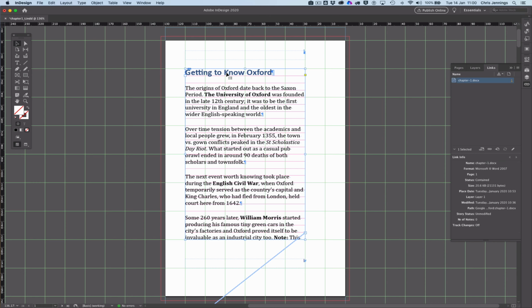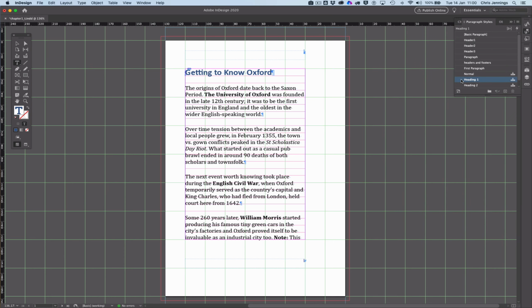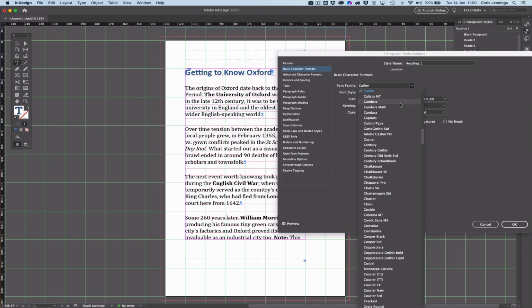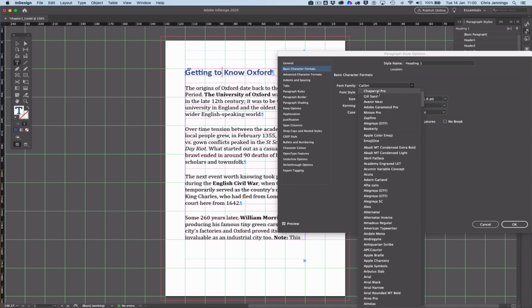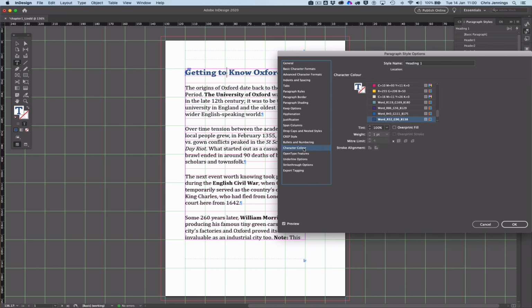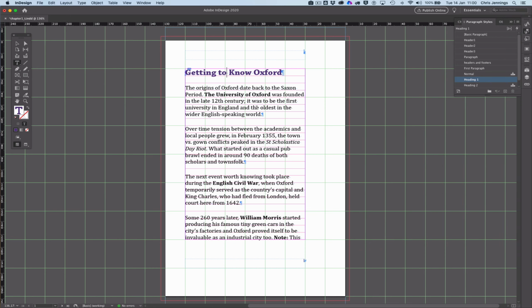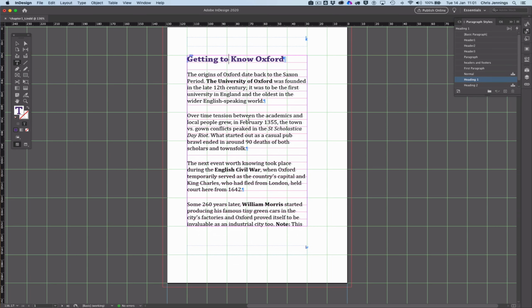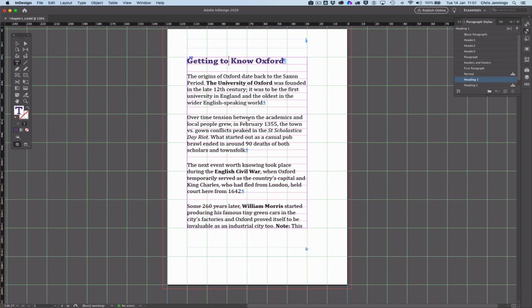Let's say we want to make a stylistic change, so we go into our Styles panel for the top level Heading 1, and I'm going to change the font for this. Rather than use Calibri, I'm going to use Chaparral Pro, and I'm also going to change the character color. I want to use maybe a purple like this. So we've made that change. Now, as I say, our editor still can make changes in the Word document, and this should then be reflected. We'll explain that in a moment.